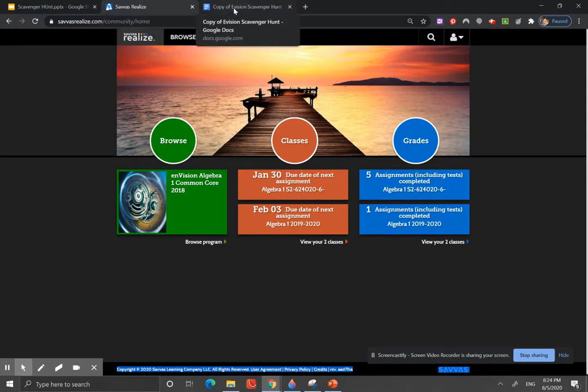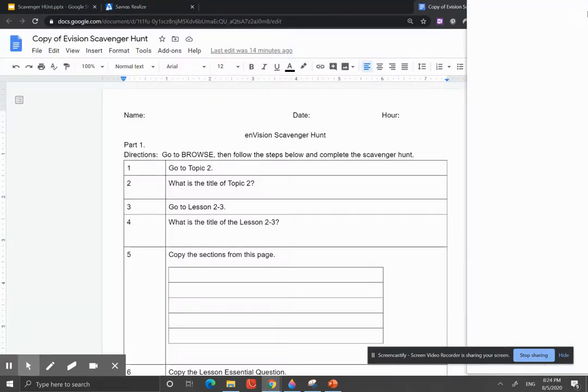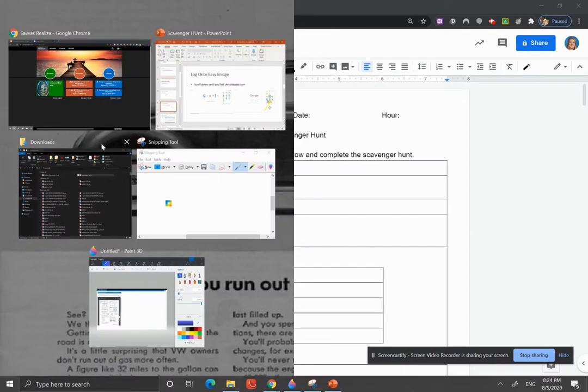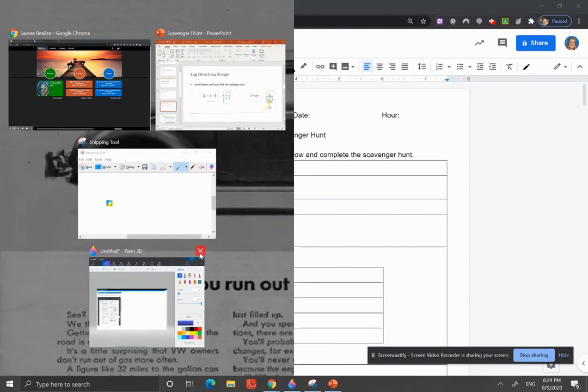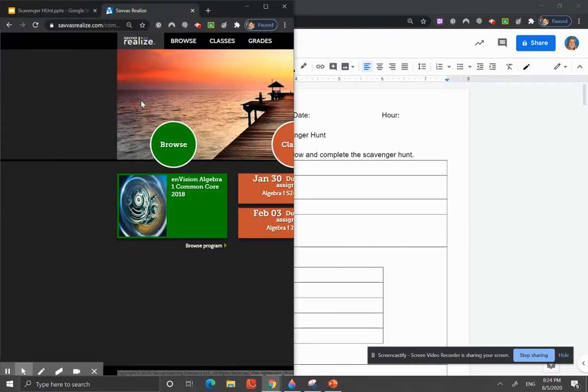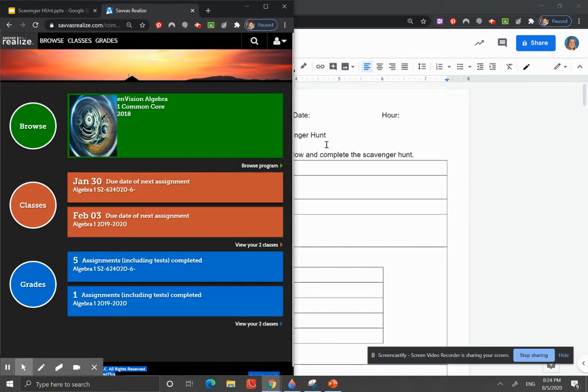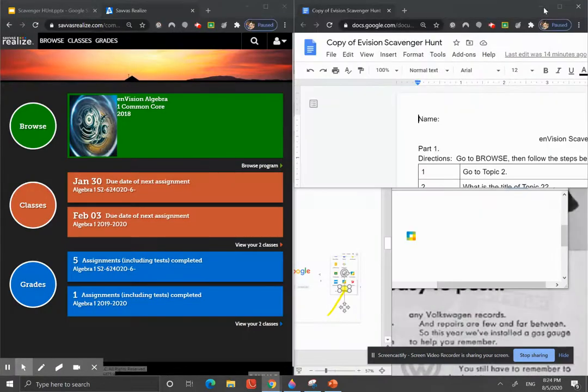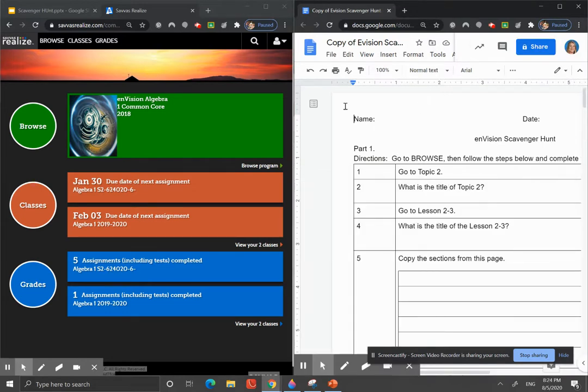What we can do is, I can split screen this. Okay, so we go to Browse.